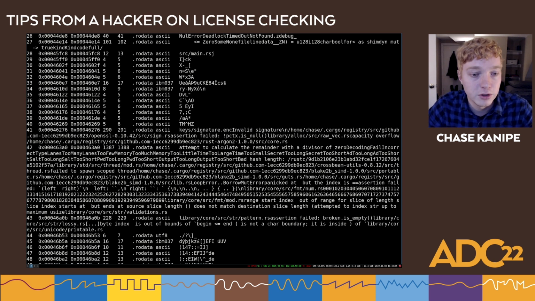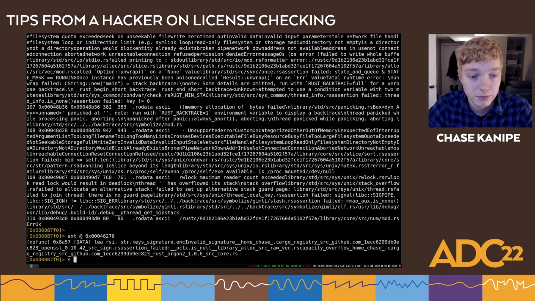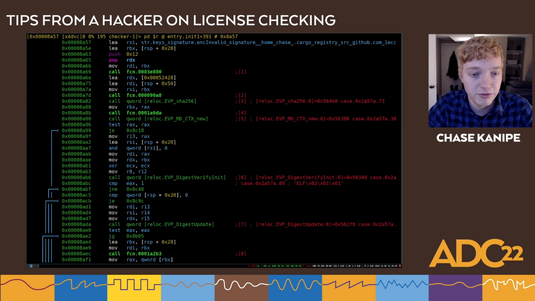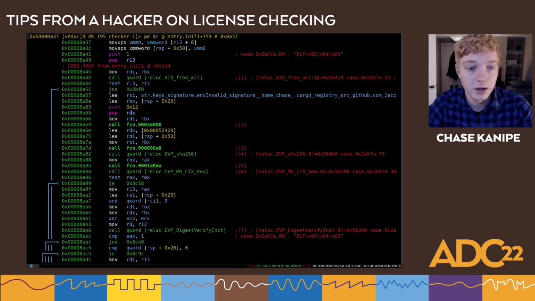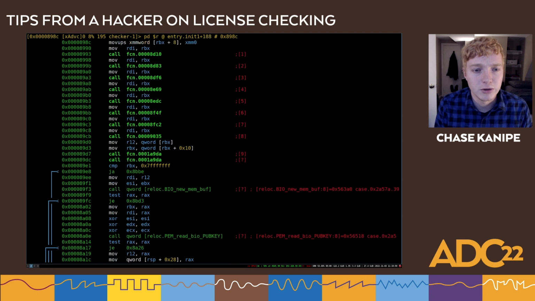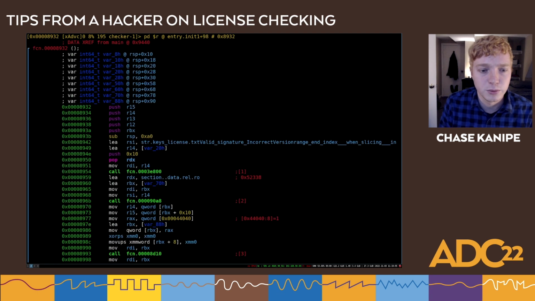And so the next thing I'll do is copy that address, and then I'll find all the cross-references to it, which in this case there's one. So if I seek to that, I will find a bit of code. And so I'll scroll up to the top of what looks like a function, and I'll just define a function there since it wasn't detected before.